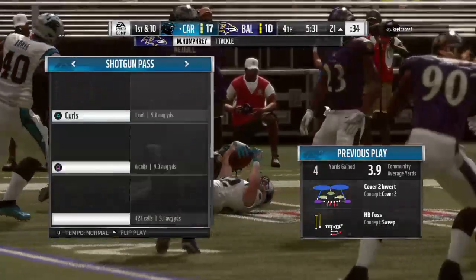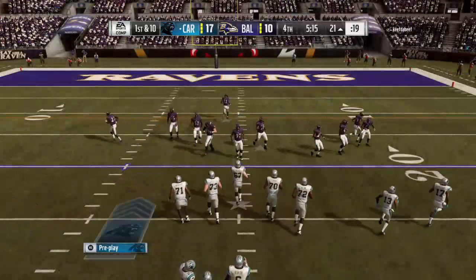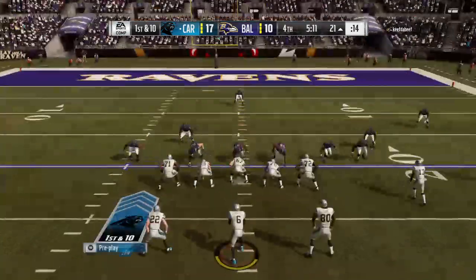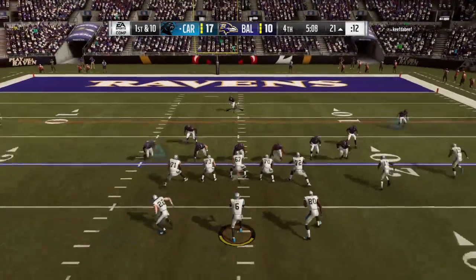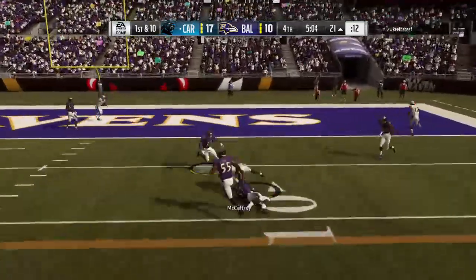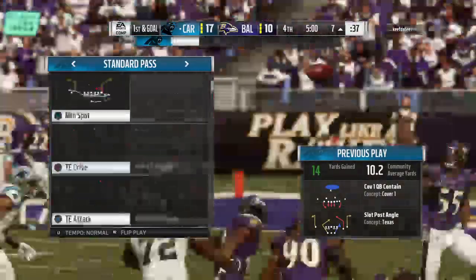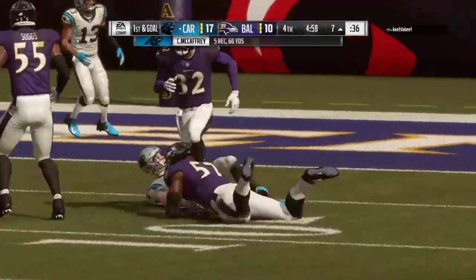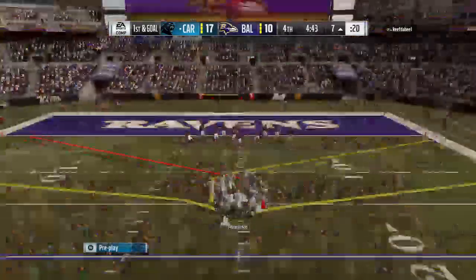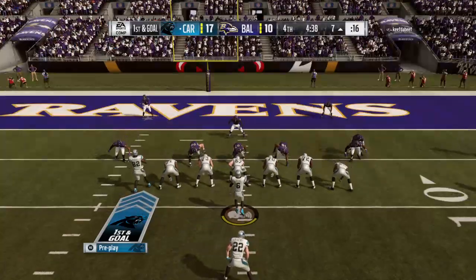Well, it is our business to analyze what we saw out there, and on that play, I saw a defense staying in base, not taking a chance, not blitzing in a situation where they absolutely need the football back. That's either a case of overthinking it or not thinking it through. If you do blitz, do you have to be careful about where you're coming from, or are you just coming from all angles? You have to be careful about where you're coming from, obviously, but at this stage, you have to take a few chances as well. A nice pickup of 14, and it moves the stick, sets up a 1st and goal. So 1st and goal, 6 points here would go a long way toward wrapping this one up.